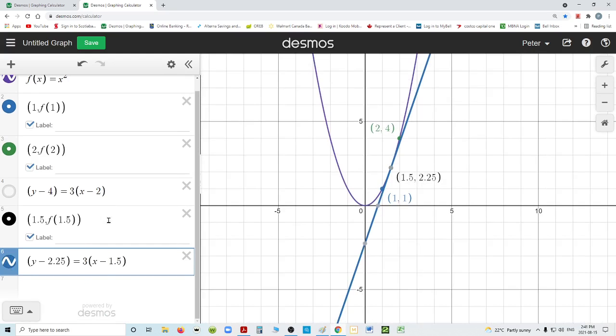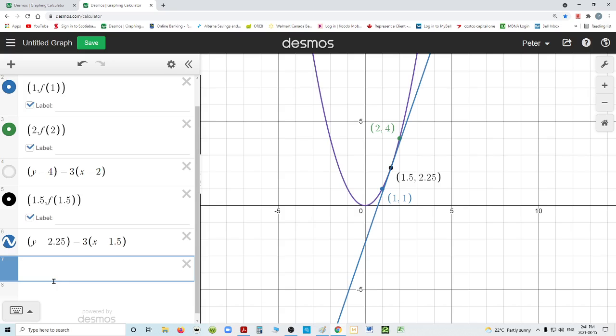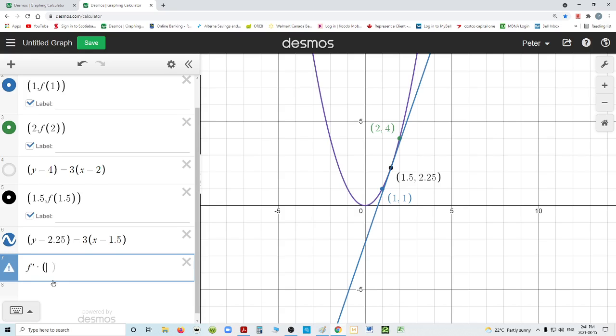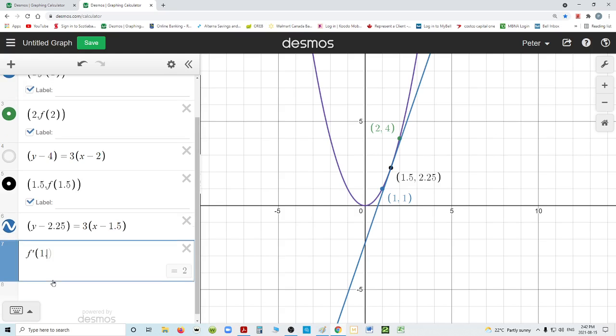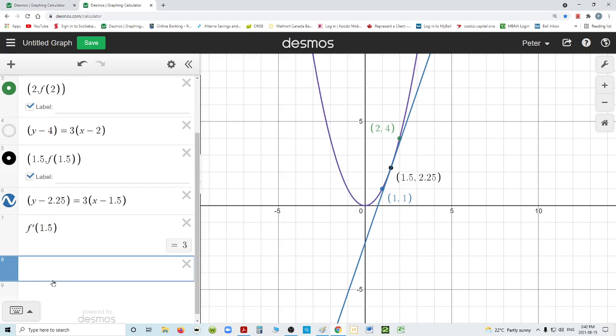Now, just to make sure I'm right, because the tangent slope I'm claiming is 3, I'm going to take the f prime of 1.5, which will tell me the exact rate of change. It's 3. Can't really take the f prime of the other one. Yeah, it's 3. So there we go. The rate of change that matches the tangent slope that matches between 2 and 1 happens to be the point exactly between the 2, which sort of makes sense. I don't know if it always makes sense for a parabola, but it does in this case.